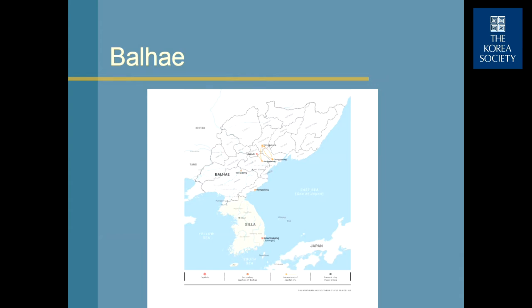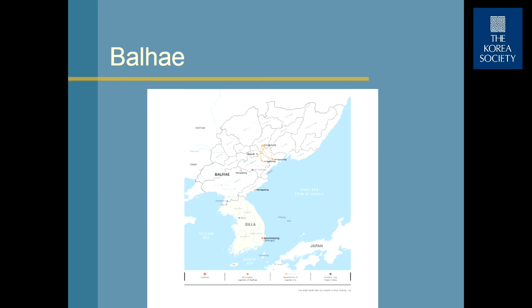Those of you who know Seo Taiji, the group, know that he once produced a song called Dreaming of Balhae, right? So why did he call it that? Because this was once known as the unified Silla period. They thought that Silla conquered the other two kingdoms, unified the peninsula, but it didn't really occupy the whole peninsula. So scholars now call it the Northern and Southern States period. So it sort of is an odd, uncanny parallel to Korea today, a divided peninsula. So when he wrote the song, Dreaming of Balhae, he's talking about his desire for reunification. So that's what Balhae has come to mean for a whole new generation of people.